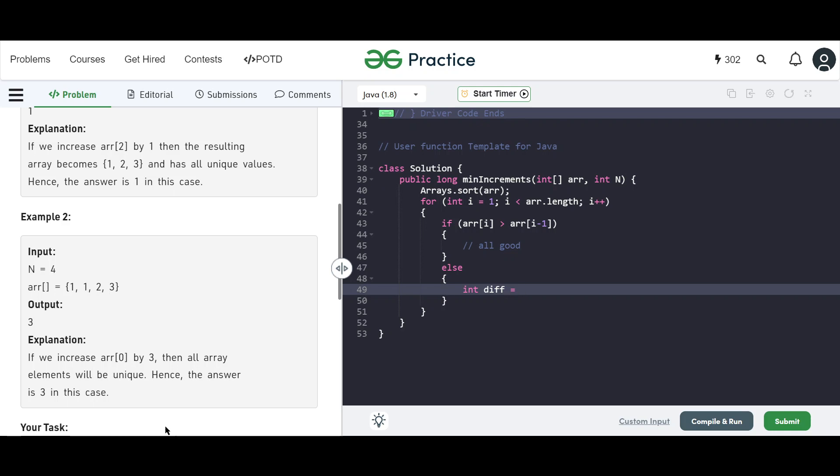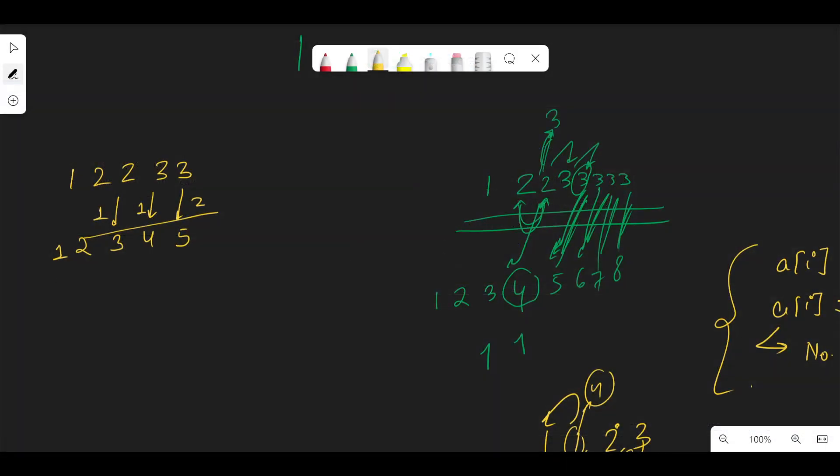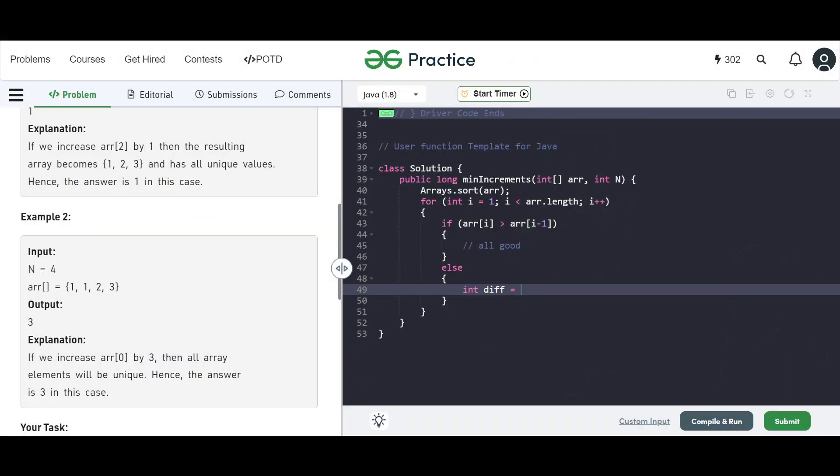So going back to like the array was sorted, just going back to the example. So yes, the initial array was sorted, that is correct. The initial array was sorted, it is correct. But if you think, if you look at it, you're changing stuff. So this becomes three, and then this becomes four. So yes, this three, it is sorted only till the array that you have seen. And because it can change, we have to consider that.